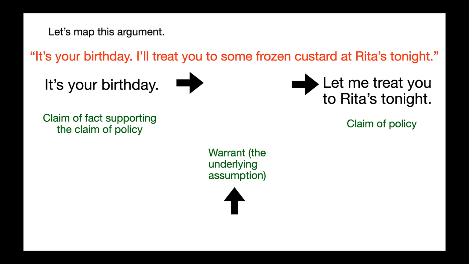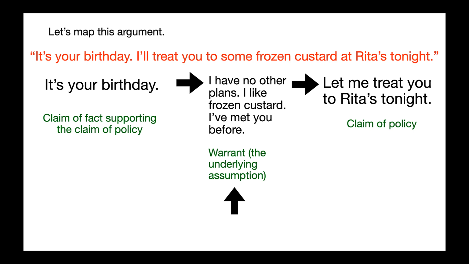Well, it could have been a lot of things, so there's no one right answer. It could be something like, when it's your birthday, you deserve to get some ice cream. Or traditionally, people give their friends gifts on their birthday. Any assumption like that. Here are three other possibilities. You may have come up with some of them. Your friend assumes that you have no other plans. Your friend assumes that you like frozen custard. This person isn't your friend. Perhaps the person assumes that you've met before. So depending on which one of those is the case, you have an argument, right, to attack it.